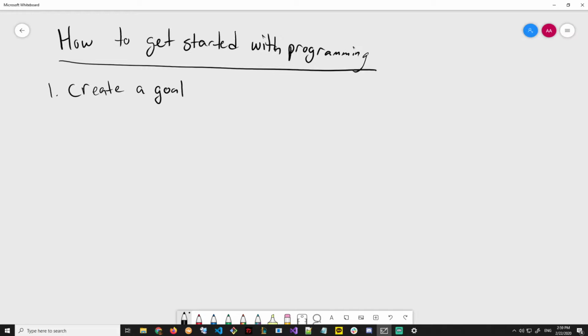Sure, so this goal can be anything. This could be like a website, an application, like a phone app. This could be a video game.